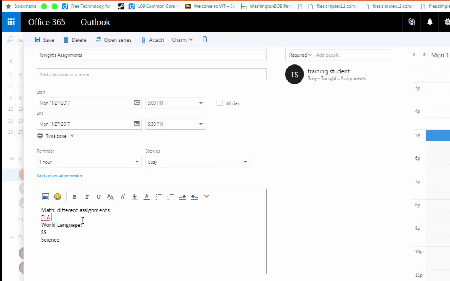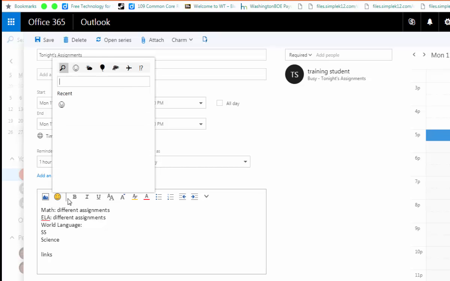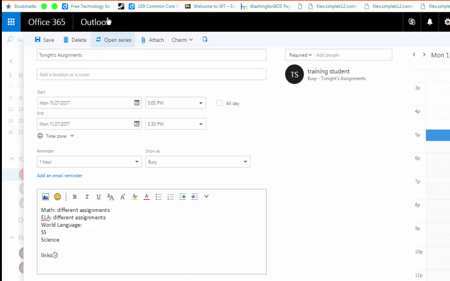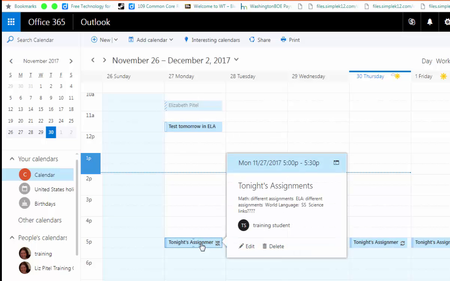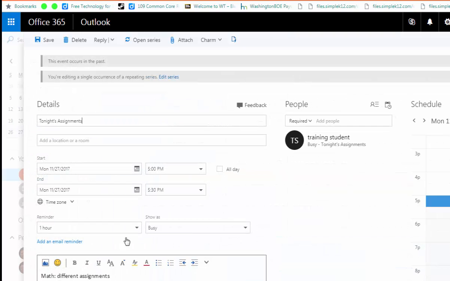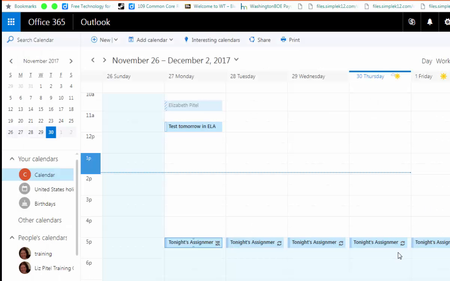Like this. Okay, and I can attach study guides, I can put in here links, I can give more details, whatever you want to do. You can even make yourself a little sad face because you didn't want to do that homework. Okay, whatever you need to do to set that up, and you're going to hit save. Now that's going to just change it just for this one assignment. Okay, again, you click once, you get a little preview. If you need to see more details, you can double click and take a look at the whole thing.